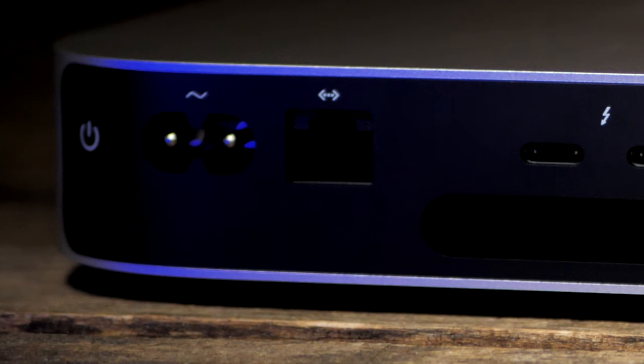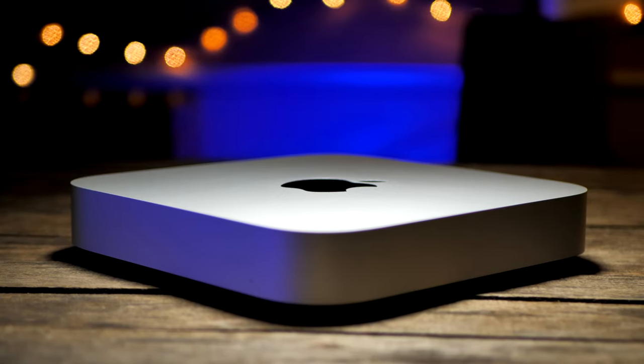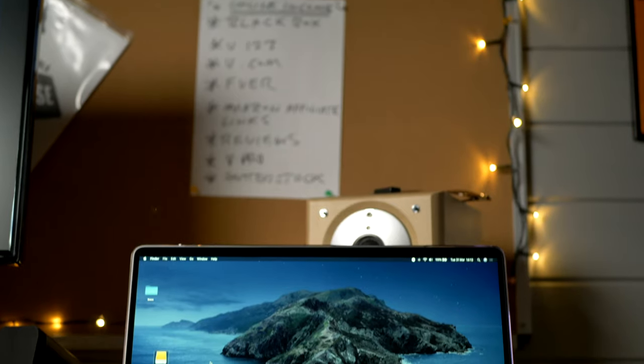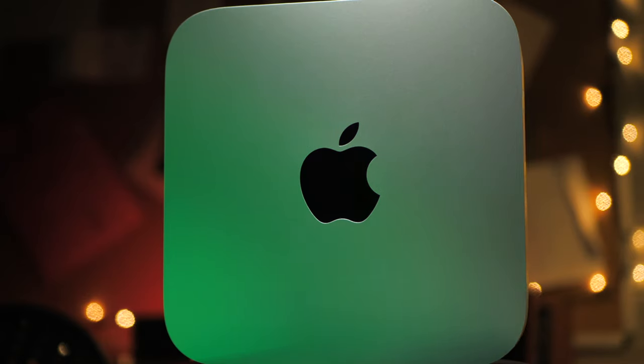I also wanted the convenience of all those lovely ports, even if Apple had made the awful mistake of removing the SD card reader. The less dongles in my life, the better. And as this was first-generation technology, I decided to play safe by going for the base model, until I could see for myself what all the fuss was about. If all went well with the M1 Mini, I could always sell my 16-inch MacBook Pro and upgrade to an even better spec later.